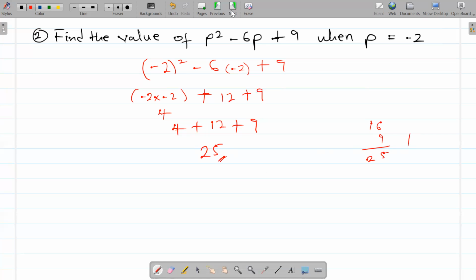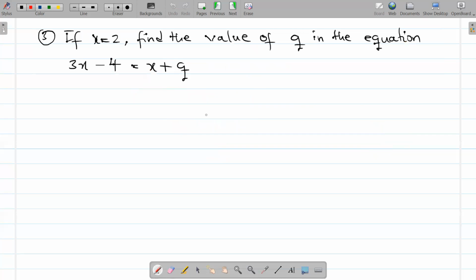Okay. Well done. I made a mistake. I got it wrong, because you made this side plus 2. You ended up getting minus 12. You forgot about the negative sign. Yeah, I think I even missed the whole step. Okay, that's fine. I will check what went wrong. Okay, so let's look at this one. If x is equal to 2.